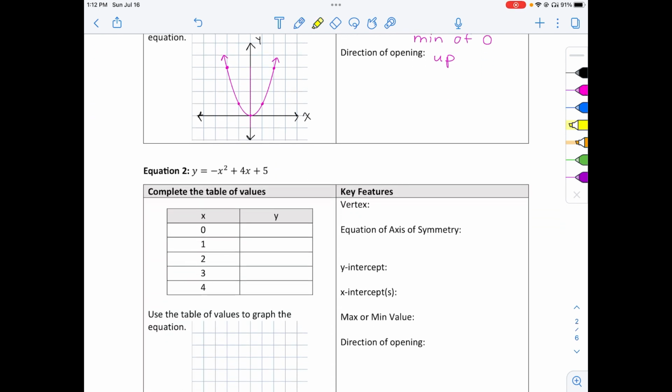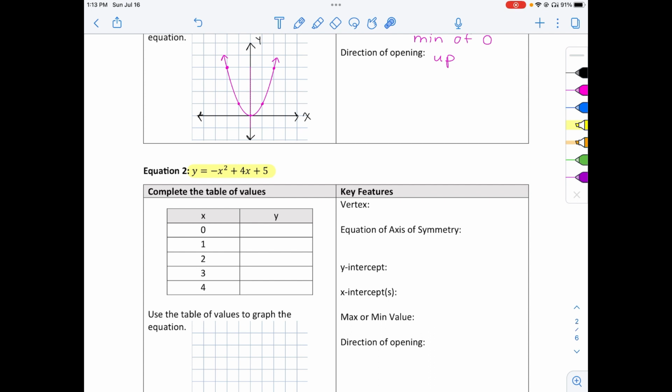If I look at my next equation, this has a little bit more going on here. My equation is y equals negative x squared plus 4x plus 5. There's quite a bit more going on here. We know it's a parabola because I have an x variable with a power of 2 on it. You'll notice here I also have just an x with a power of 1. It's not written there, but that's what the power of it would be. And I just have a constant at the end, plus 5.